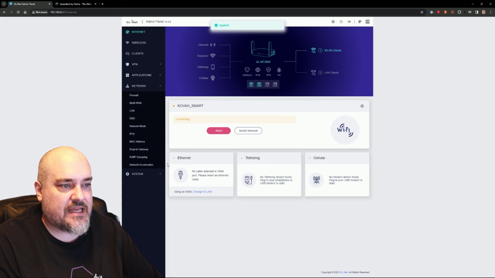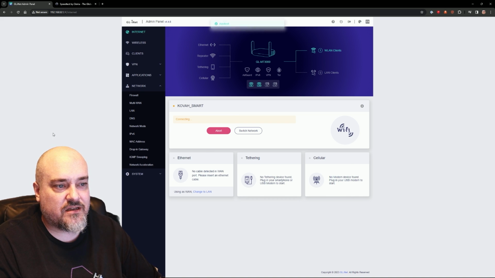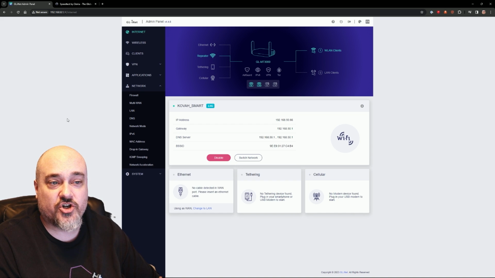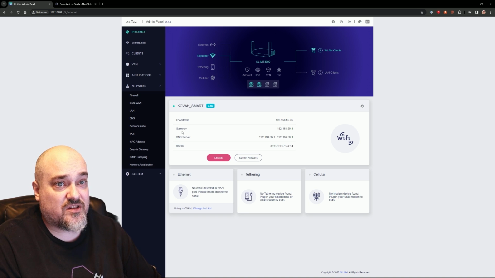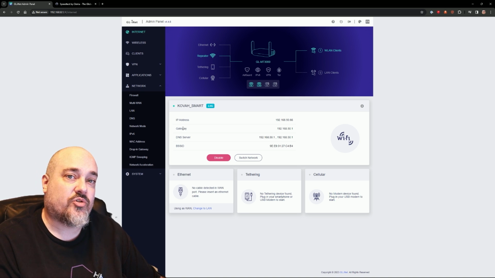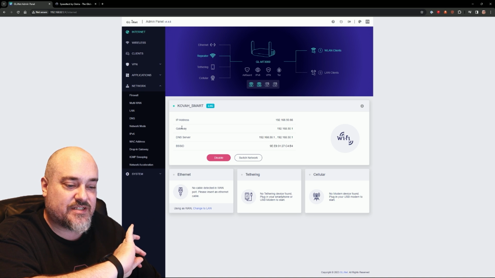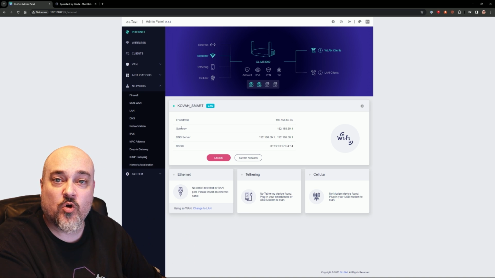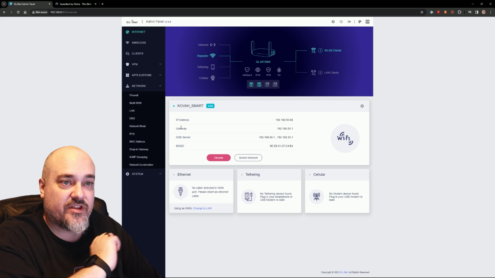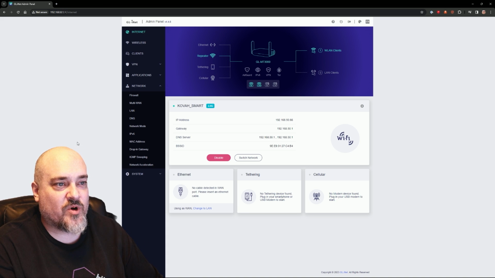We'll hit apply, and then it's going to say connecting. Now the network will turn green, and you'll see all the information for your network right in the middle. So now we are connected via Wi-Fi to our little GL.iNet router, which is sharing the Wi-Fi right now off of my home network, and all the info is going to go out through the home network. What we want to do is also set up our VPN.